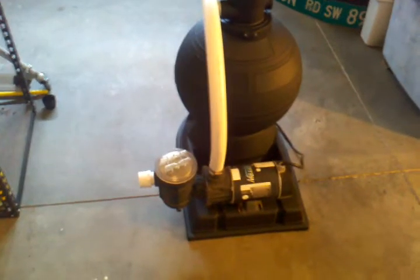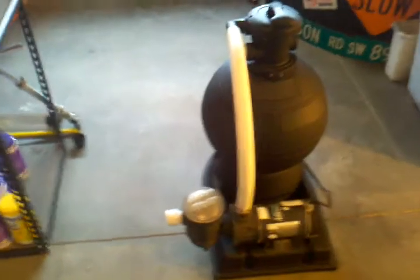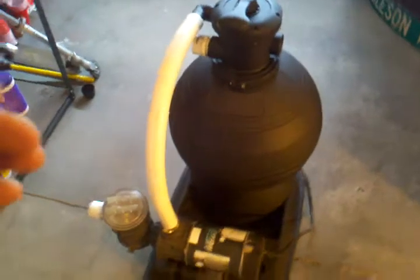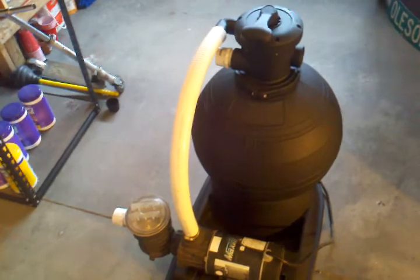I mean, eventually I'm going to want to hop this thing up maybe to like a 7500 or something like that, but I don't know if there's a PSI difference between this pump and a 7500 gallon an hour 115 volt pump, so I'll have to figure that out. But all in all, this thing's looking really sweet. I'm real ecstatic to have this thing sit next to this crazy looking hot tub off to the side.